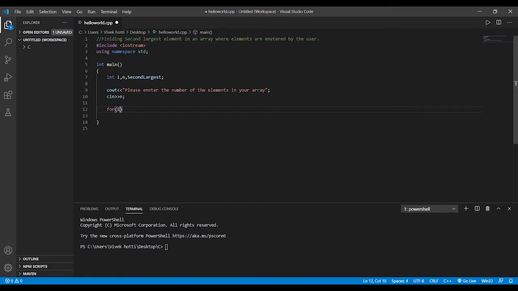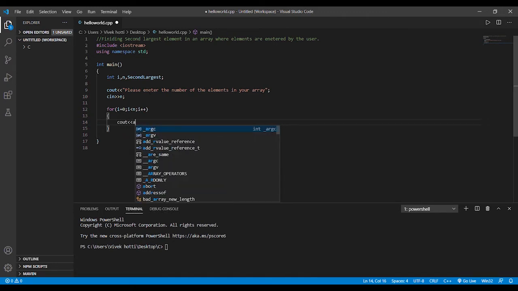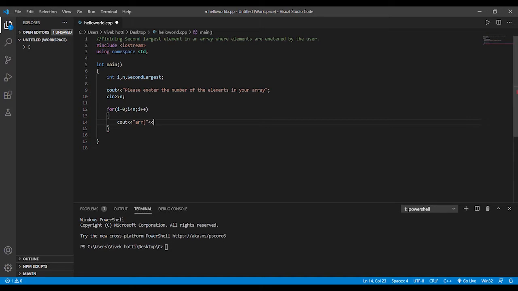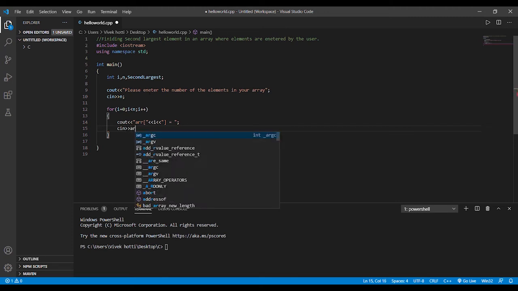For i equals 0, i is less than n, i plus plus, cout ar i, okay, I'm sorry, ar i equals cin, insertion operator, ar i. Yeah, so we are done.